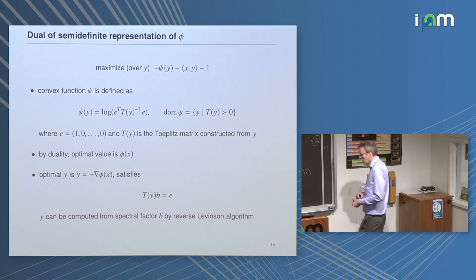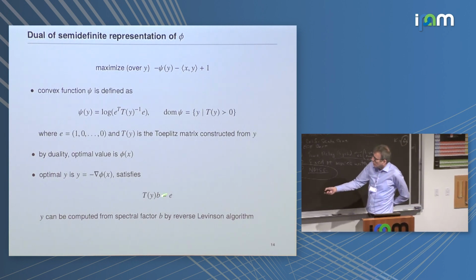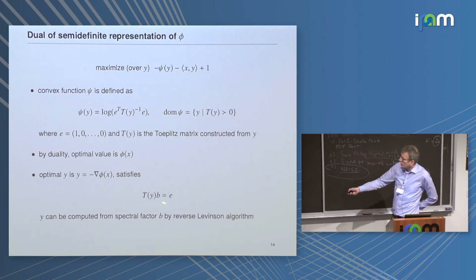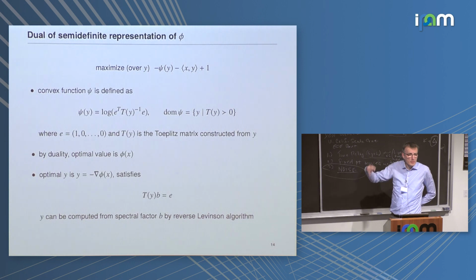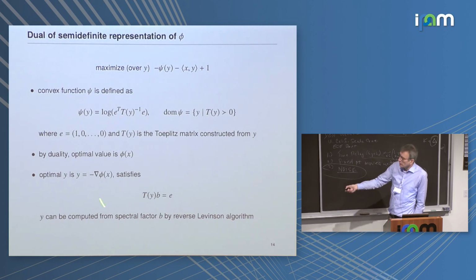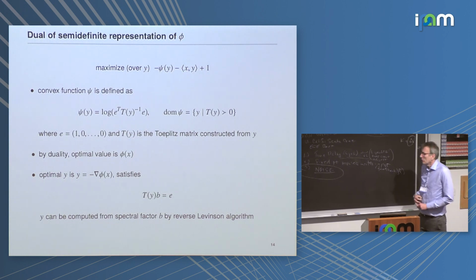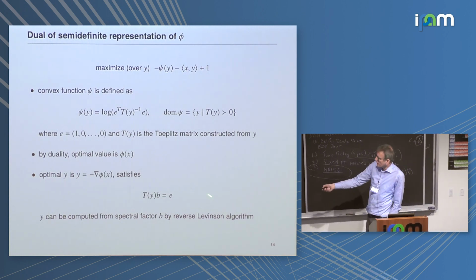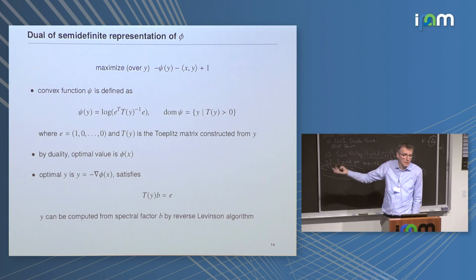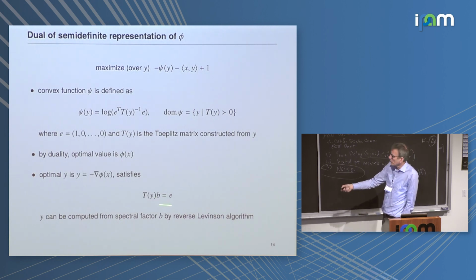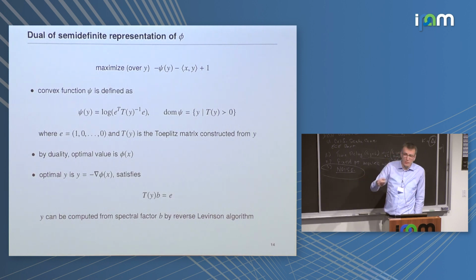So usually y would be a covariance matrix, and then you solve for b, like in linear estimation, the Levinson filter, and E is just 1, 0, 0, 0. But here you're given b and you solve for y, but the whole thing is still linear in y as well. Right. So the standard method for solving this equation for b is the Levinson algorithm, the first fast algorithm for solving this. And then it turns out that if you reverse Levinson's algorithm, you get something for solving for y given b.